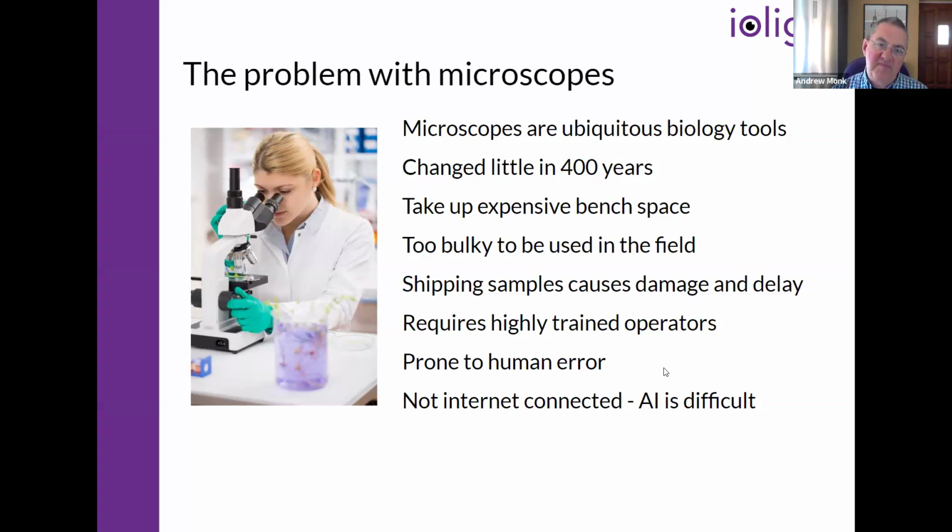And the other thing with microscopes is it's an optical device, so the interpretation is as good as the operator. So some people will have different opinions. What we'd like to do is to connect all microscopes to AI so that we've got a consistent interpretation of every image. And those of you who've tried to connect optical microscopes to the internet will know it's actually very difficult. A lot of microscope software is compatible with Windows XP and old obsolete versions of Windows, and you have to hook it up, and it's just a pain. Whereas our microscopes are internet native.